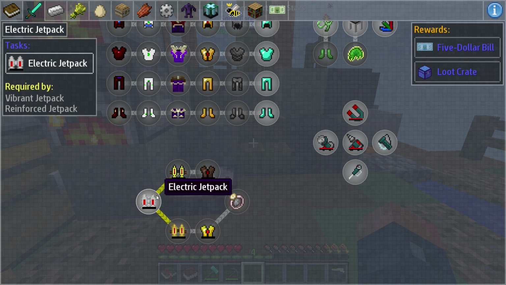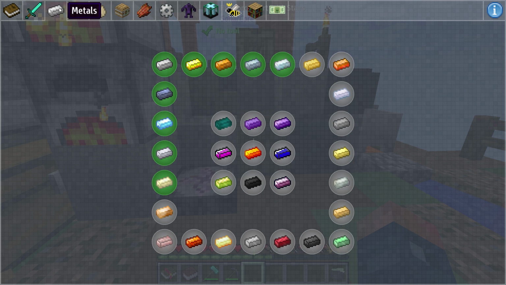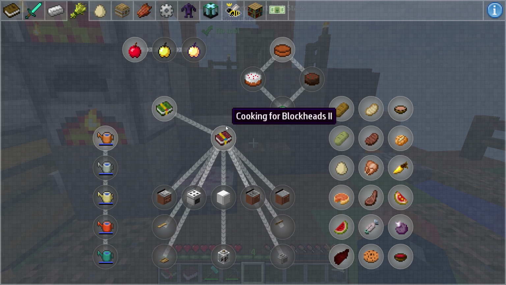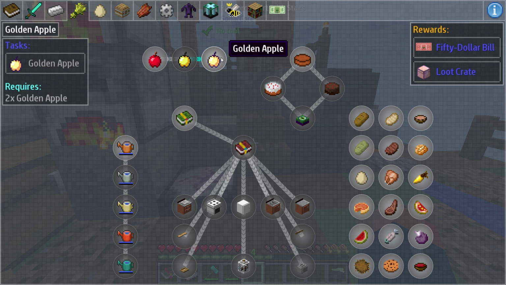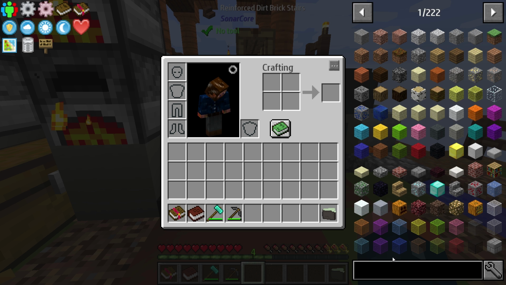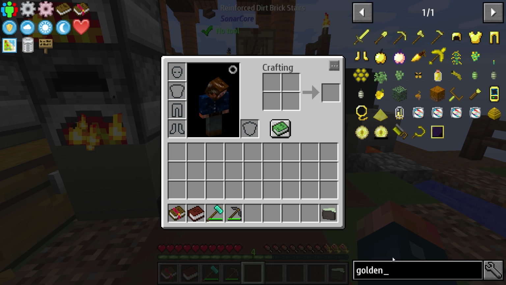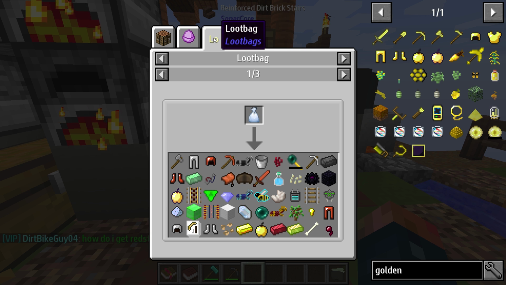Of course, this thing like right here is like legendary. Like an electric jetpack gives you a loot reward. Was it a rare one? And all those things give you EMC early on. And look at this, you got apples, and then you got this golden apple right here. These are really nice to get, by the way. Let's see. And I think you can get these from sieving leaves. Let's take a look. Golden apple. Loot bags, I guess, give them.